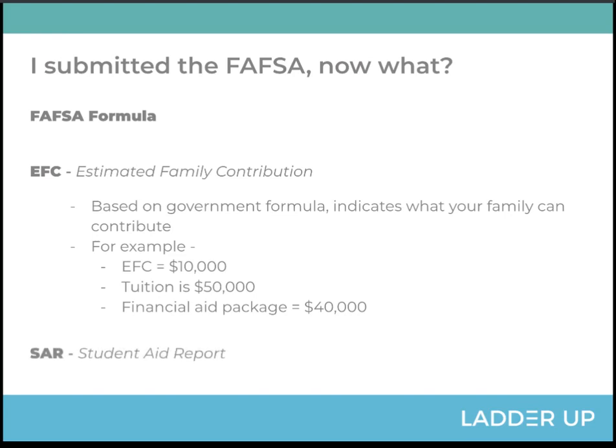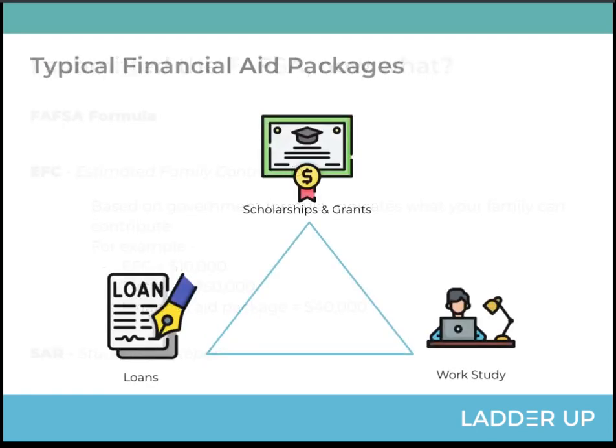Your estimated family contribution will be included in something you get back called a SAR, or Student Aid Report. The SAR is a collection of the information you entered into the FAFSA. It also includes your EFC number. It will be sent to the schools that you've indicated it should be sent to when you filled out the school selection portion of the FAFSA. Again, we'll talk about this in a little bit. One important thing to be aware of is that you can only put 10 schools on the list. So if you're going to apply to more than 10 schools, you'll have to remember to go back into the FAFSA at a later date so you can take out some of those schools and put other ones on to make sure that all the schools that you're applying to have the information that they need.